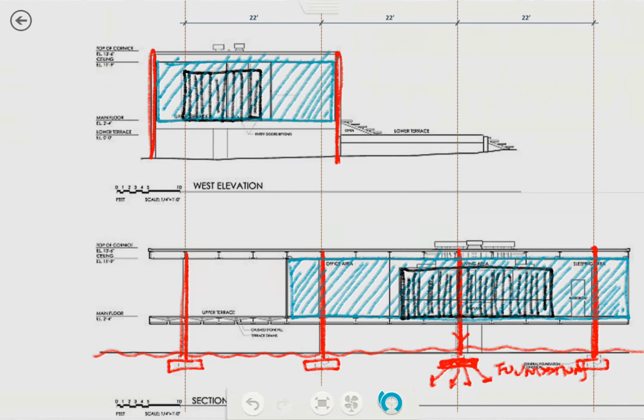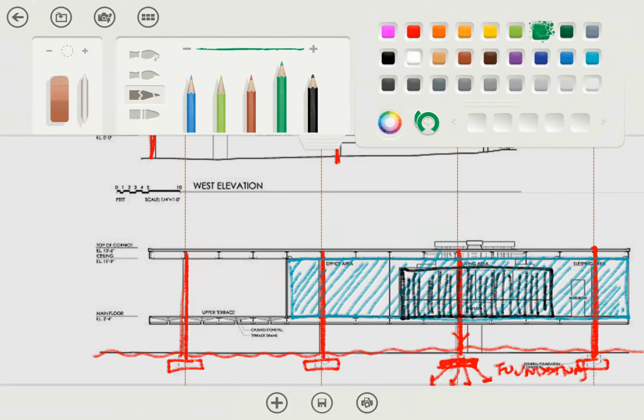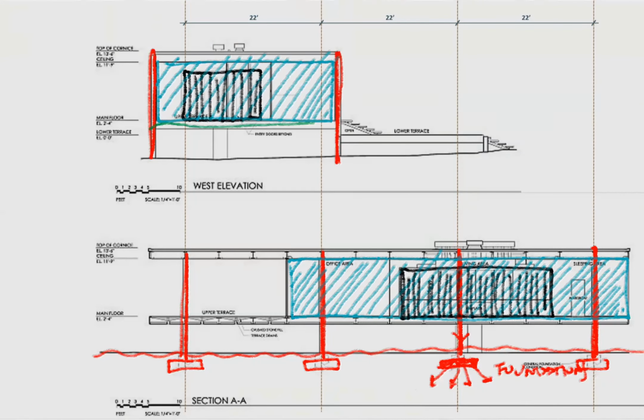In the section, we can talk about two different things. We have the structure, the envelope, and the internal partitions, but at least we need the floor and the roof. This is the floor slab, and this is the roof.